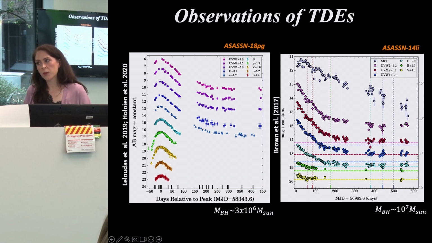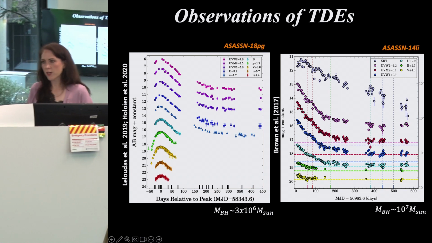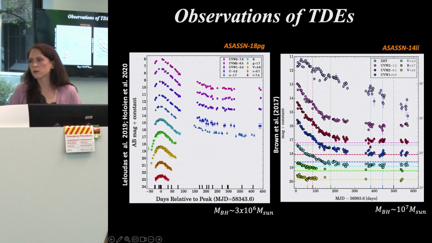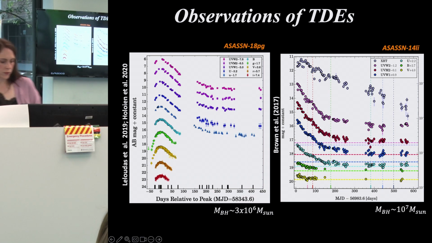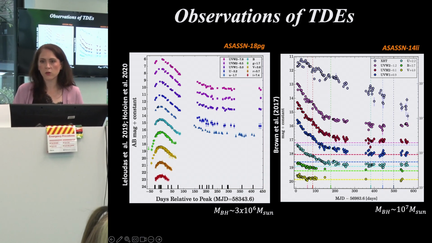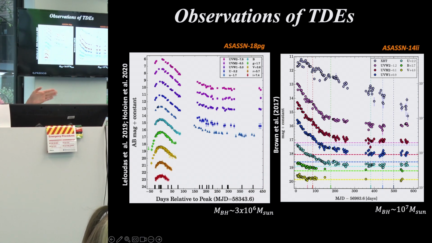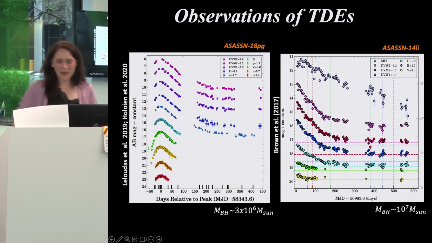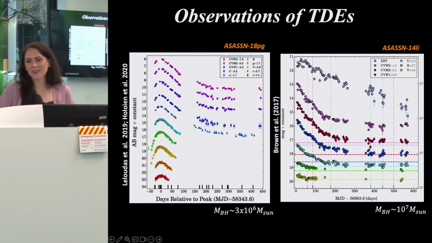But the thing is, remember, it's exactly what Ilya says, right? We have to make assumptions, and it could absolutely be the case. We just need to work out ways of trying to solve that situation, right? So it's basically an IMF argument why you pick something that's near one solar? And it's simple, right? It means that your maths, those equations, are simple because they're all equal to 1, and then we can just be like, oh yeah, it's a t to the minus 5/3, right? Remember, I'm an observer, so I want to make it as simple as possible, right? That's why. But also, yeah, just the fact that it's the IMF, right?